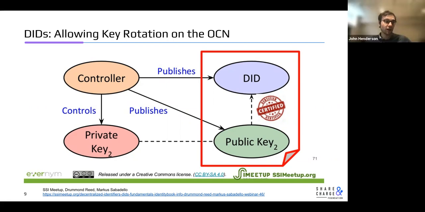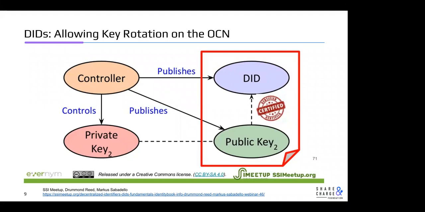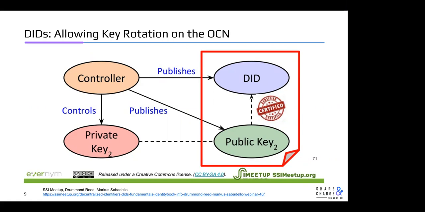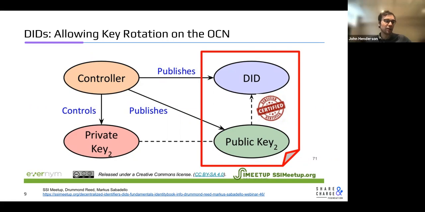Yeah, on the OCN currently, the keys aren't rotated. So you associate your address with an OCPI party using our OCN registry smart contract. Okay. And at that point, the address is associated, right. So but you want to allow key rotation? Yeah, with DIDs, you could keep the same identifier associated with the OCPI party, but be able to rotate your key. So yeah, it would enable key rotation. Okay.